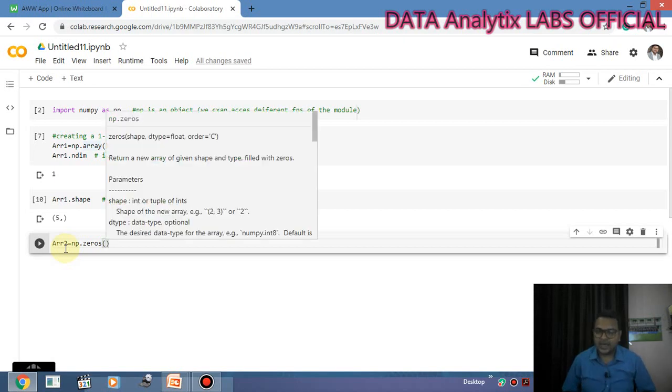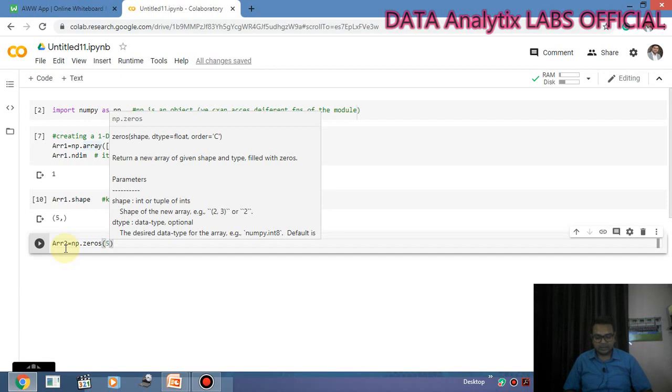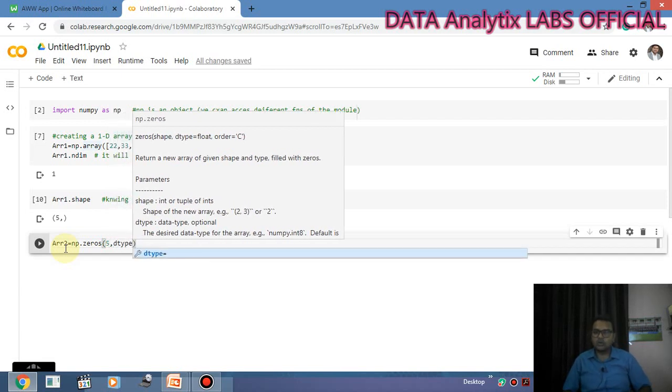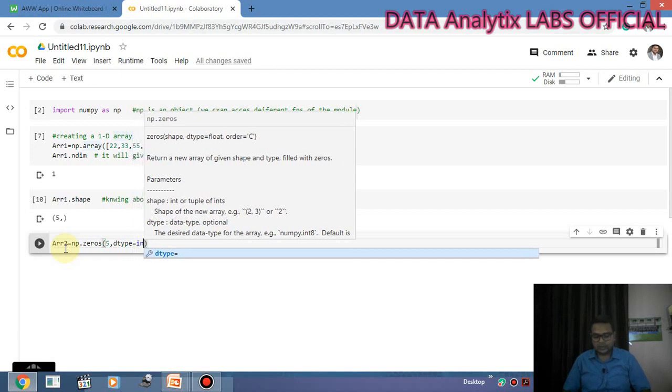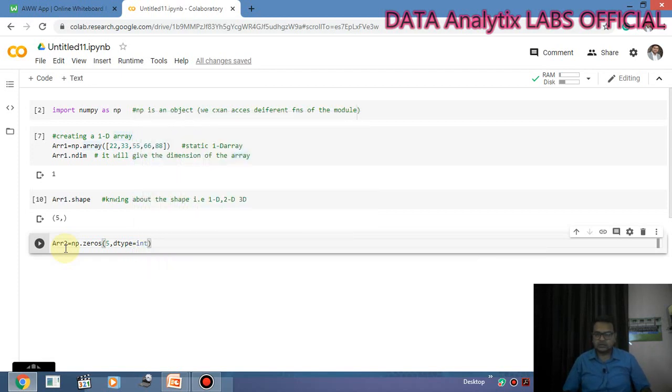And now this np.zeros will have some shape. The shape is the number of elements. Let's say I'm going to define one 1D array, so my elements are 5. And because that is a homogeneous type of memory, we have to define the type over there. So dtype equals int. That means only integer types of value will be generated.